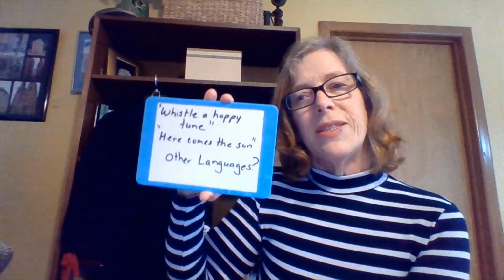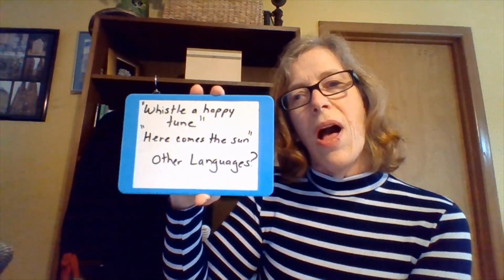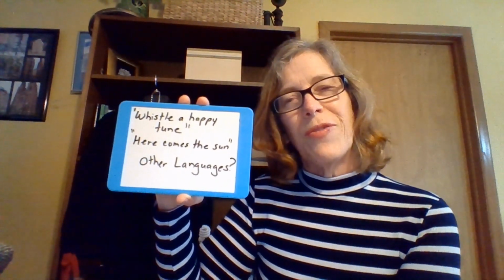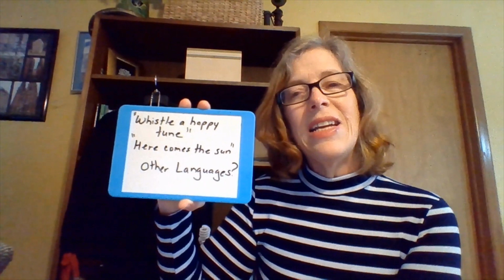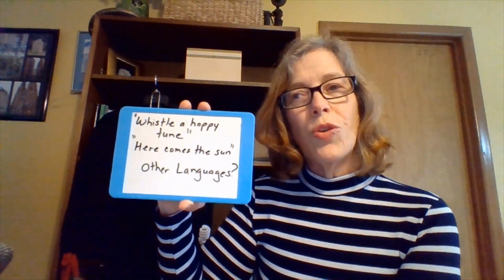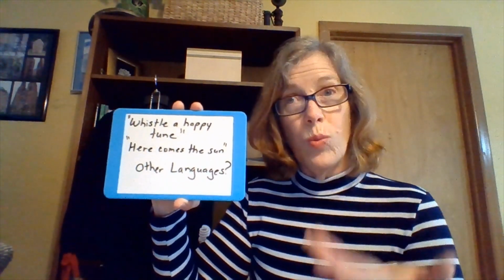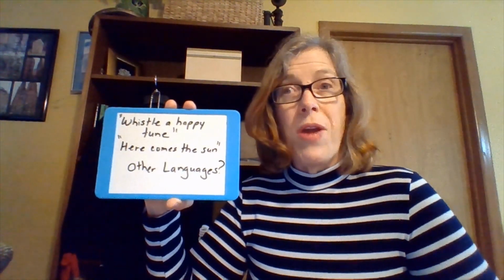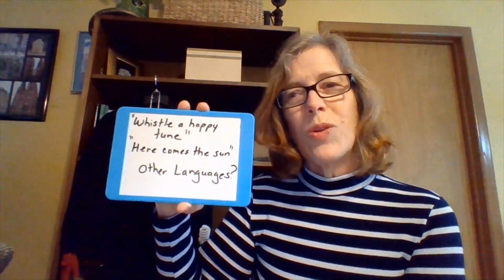But I thought about these two songs as well. The song Whistle a Happy Tune, and it was when I was a child. One of the first records I had was The King and I, and there was a mother who had a child, and the child was afraid. And so she told the child if he whistles a happy tune, he'll be more brave. And so that's a cute song that you could listen to.